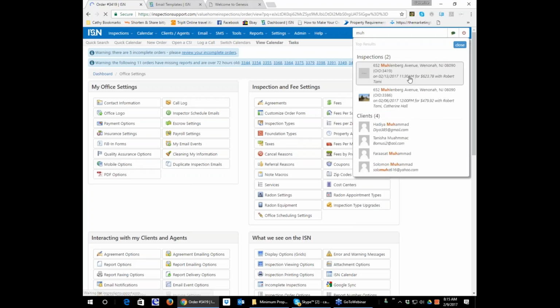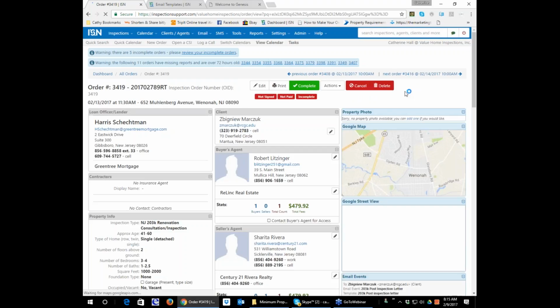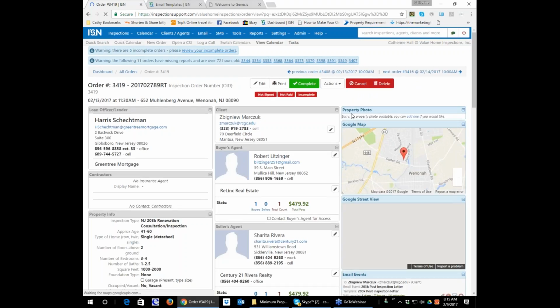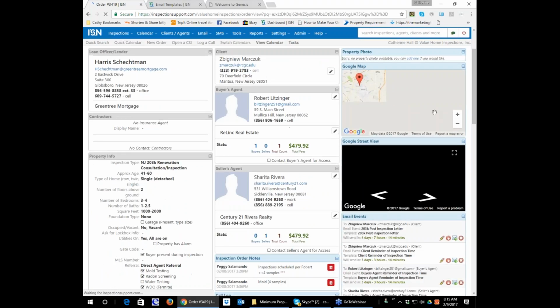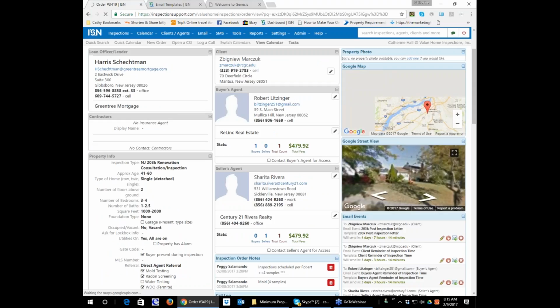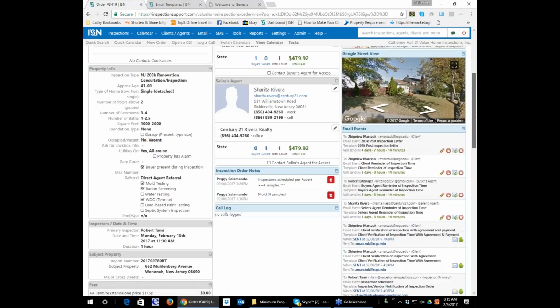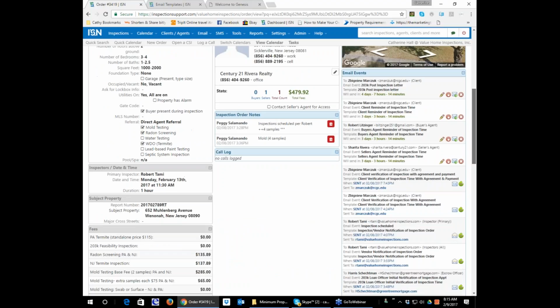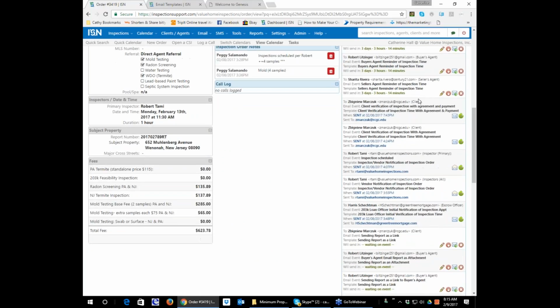And it's also a good idea to get the person to pay online with their credit card. So here you can see the list of autoresponder emails that went out to the client, his real estate agent, and the lender. And as you can see, the borrower is quite good at opening emails. So this one he did not open, this one he did not, but this one he did, this one he did. This one Robert did, this one Robert did.